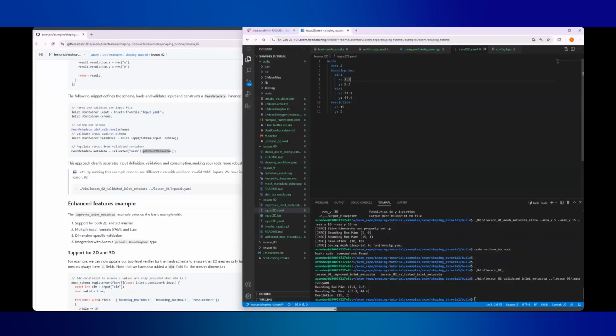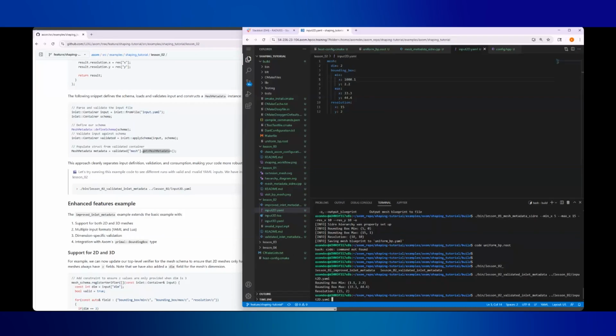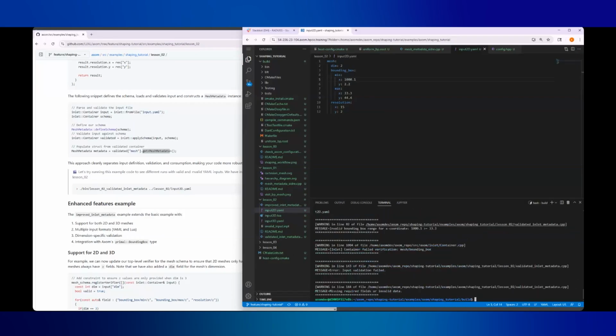If I, let's say, made the minimum greater than the maximum, so the minimum is 1,000 now and the maximum is 33, and tried to run that, it would complain and say invalid bounding box for X coordinate, 1,000 is greater than 33. That would be a problem.